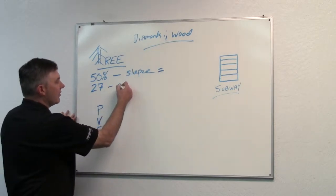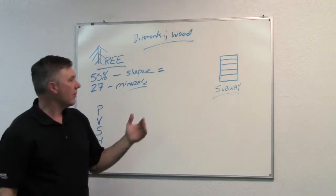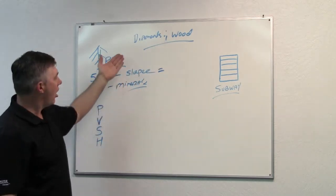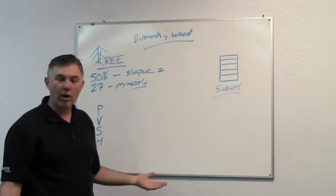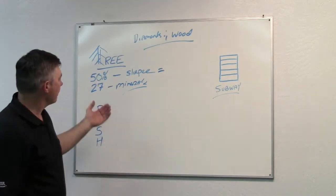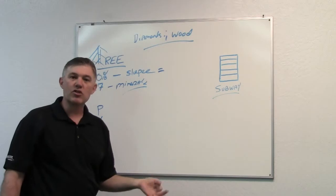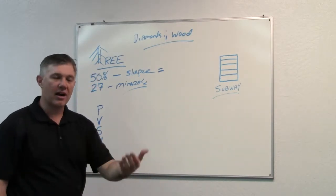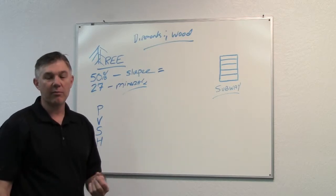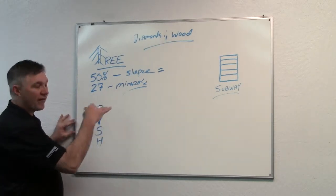27 minerals can actually live in the tree, or the tree can derive them out of the earth. The reason I put that up there is, number one, it's similar to diamonds. Just like I said, trees and diamonds, the way they're cut is what we get. Also, diamonds are made out of carbon, which is something the tree can produce as well. Sometimes, especially in maple, we'll see what's called a mineral streak, and that's merely the tree being unique, pulling nutrients from the earth, which will change the color of the lumber on occasion.